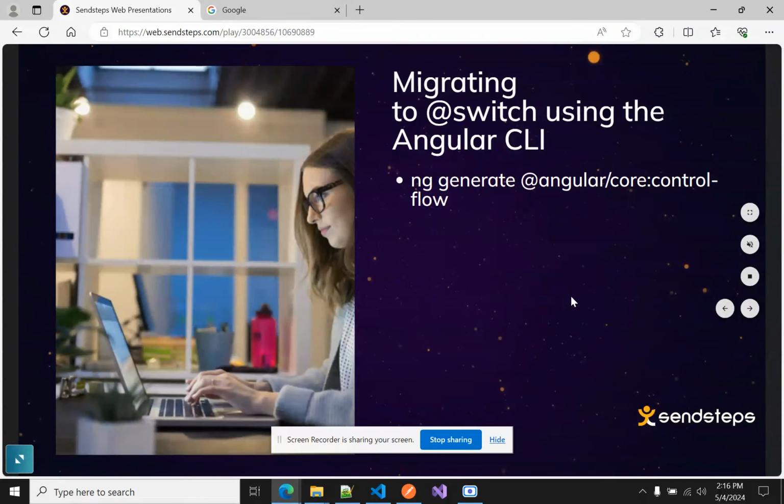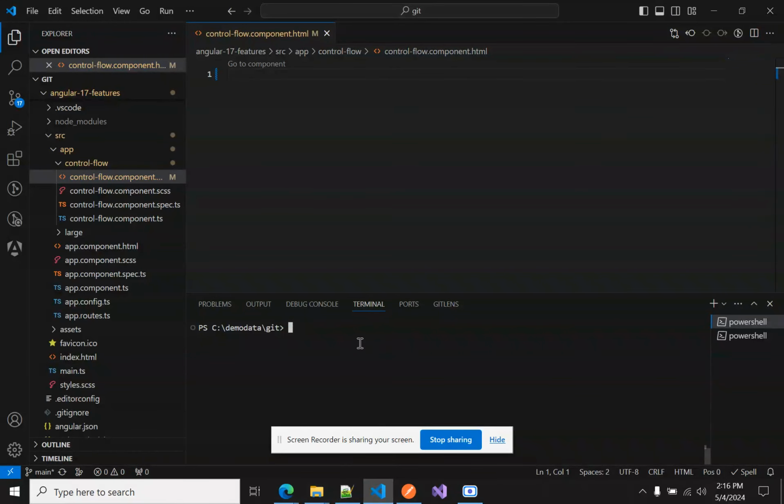So let's come to the code part and see how it's happening here.